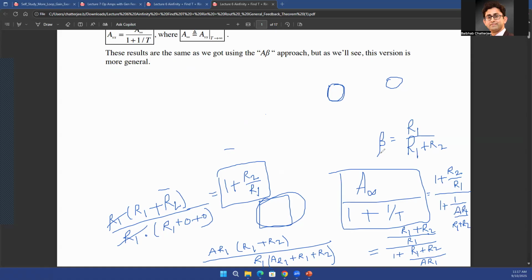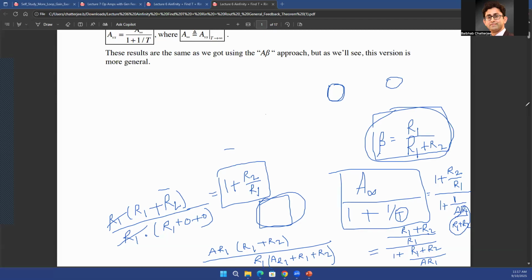Perfect. So you saw what beta looks like. Beta is equal to R1 divided by R1 plus R2 if this is an ideal op-amp, because in that case your input impedance becomes infinity, output impedance becomes 0. So that's what we calculated in the next page, right? Out of the 3 terms, 2 of them become 1 and you're only left with the middle one. So that's your beta. And T is equal to what? T is equal to A times beta. So 1 over T is basically 1 over A times beta. So A is this and beta is R1 divided by R1 plus R2, which is calculated here.